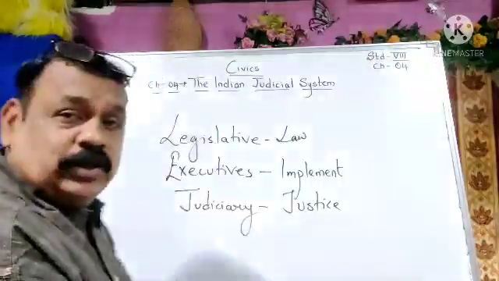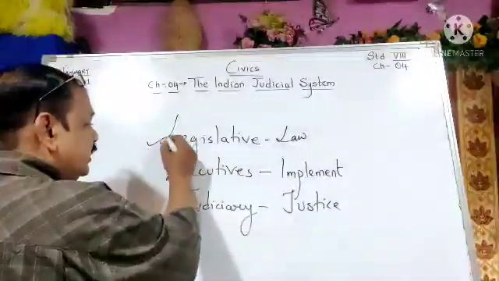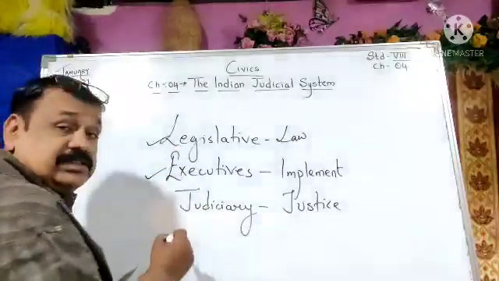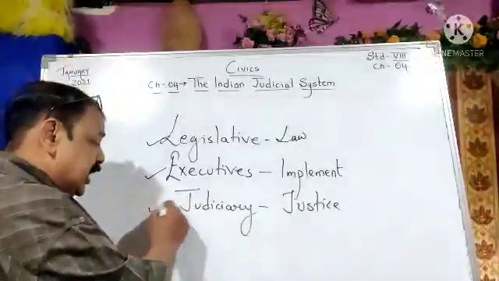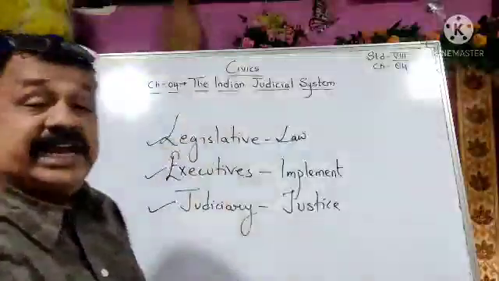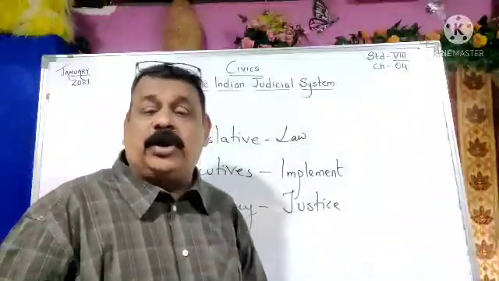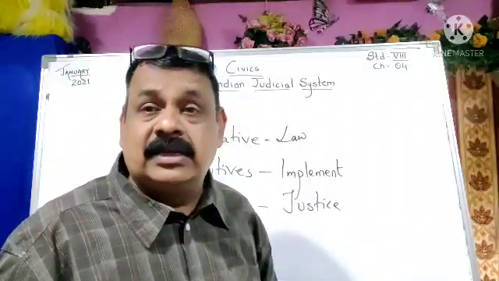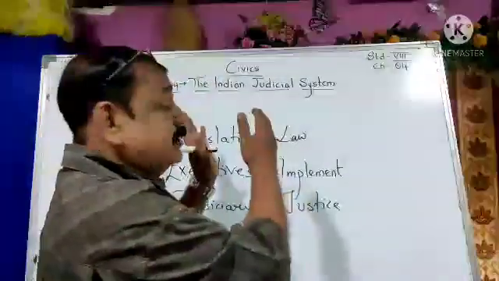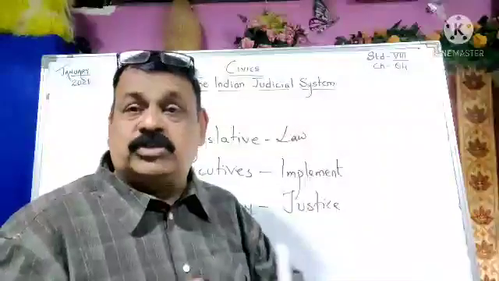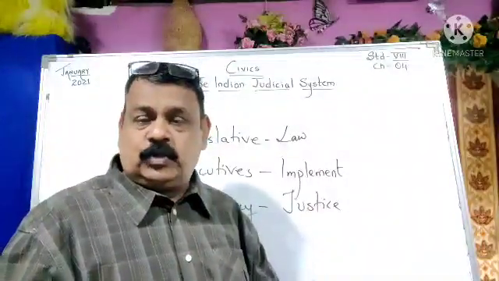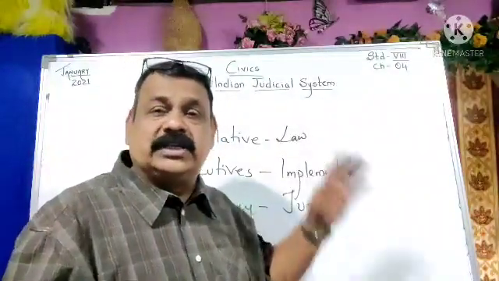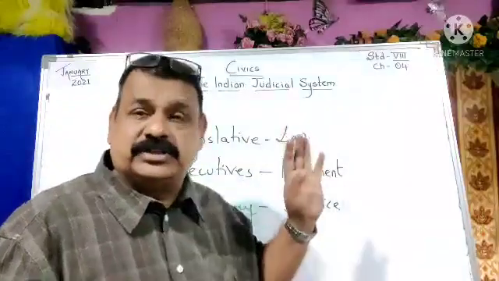Are you getting it? So there are three bodies. We have already discussed the legislative, we already discussed the executives, and today, my dear students, we are going to talk about the Indian judicial system. Now, what is the Indian judicial system? It is nothing, my dear student, but it is Bharat ka न्याय या उसकी प्रणाली जो बोली जाती है. So we are going to discuss today, my dear students, in depth about the Indian judicial system.